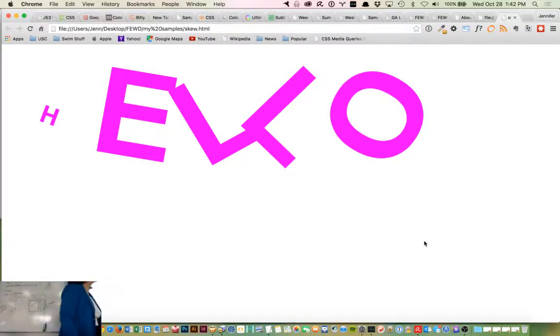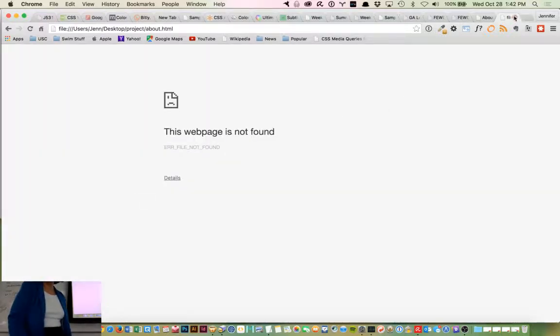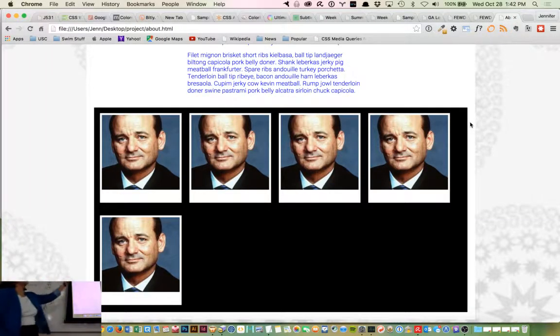If you want to look it up, CSS animations, they're super, super fun. This is one of my favorite things to do. It's a way that you can achieve a collage effect without having to do this in Photoshop.